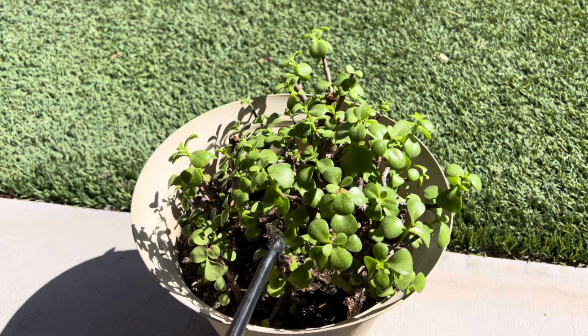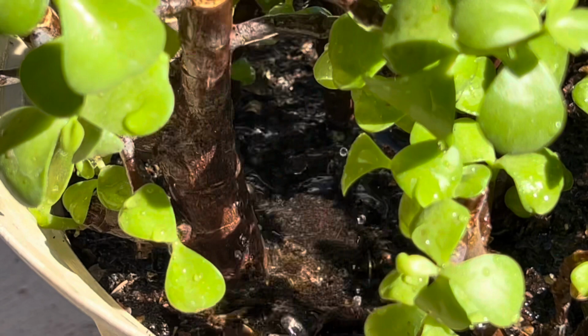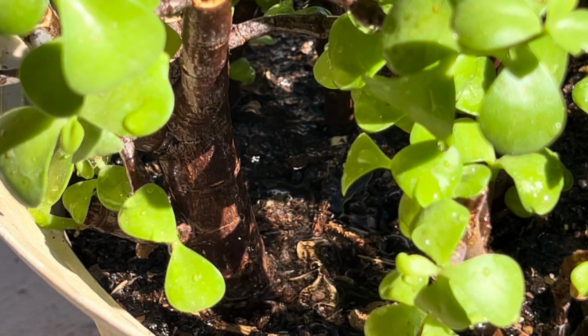But by adding sand into the mix, we pretty much completely prevent that, and the water is able to flow very smoothly through the soil with ease. But if you just want to use peat moss, you're more than able to. It still works. The only problem, like I said, is that the water sometimes doesn't absorb.